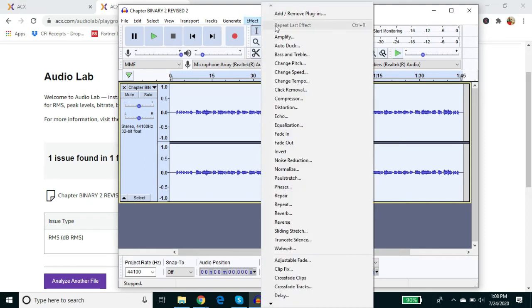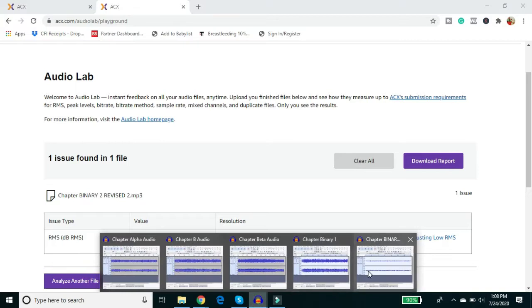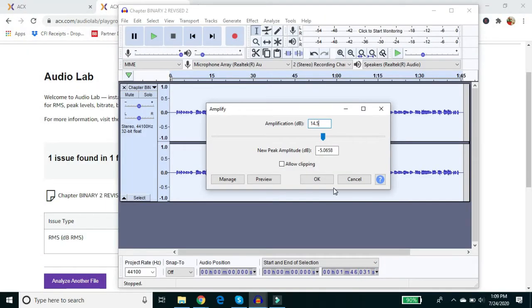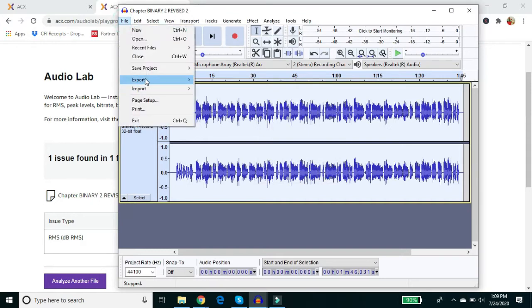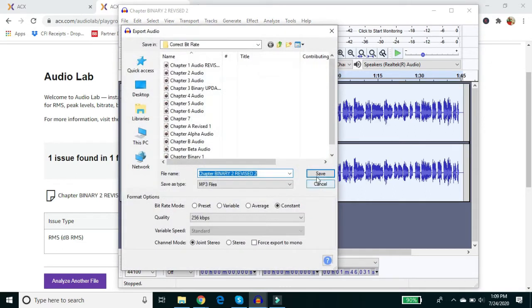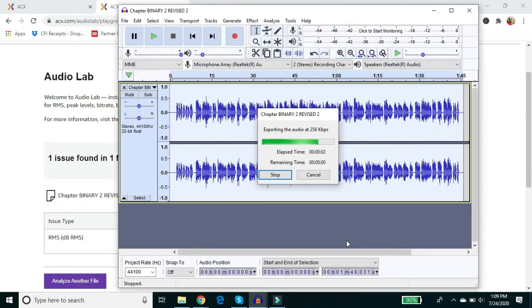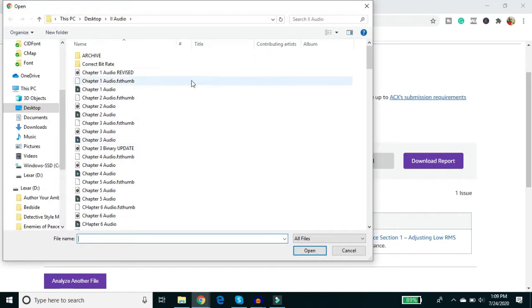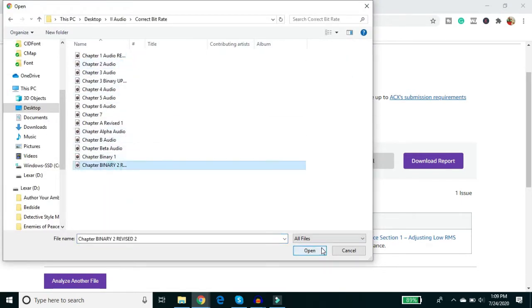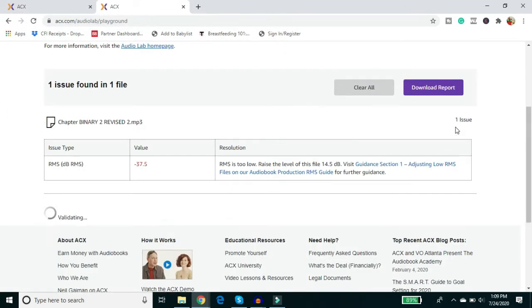I have a screen share I'm going to be putting up here. This was the Infinite audiobook. When I started this audiobook, the Audio Analyzer hadn't been rolled out, so everything was uploaded and they kept kicking it back. I had to go through the manual audio lab, which is what the screen share is showing. For newer ones, if today you were to claim your audiobook and start uploading files, it would show you those same designations of what the issue is so you can fix it right away and get it submitted.